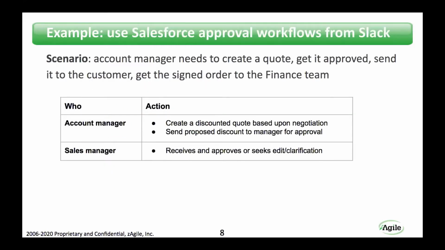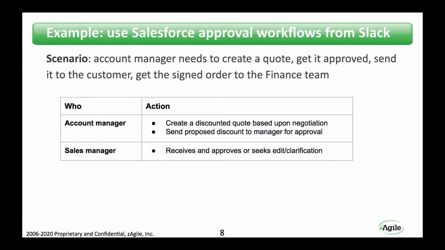So I'm going to set up the demo that Sanjeev is going to handle. Or Sanjeev, did you want to talk about it more, or would you prefer me to handle that right now? No, go ahead. Okay, so the basic situation is you've got your account manager. They want to create their quote, get it approved, and then send it to the customer. And then finally get that back and send it to the finance team so they can get credit.